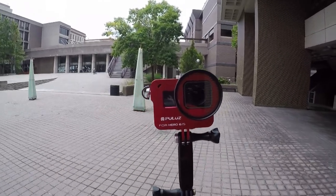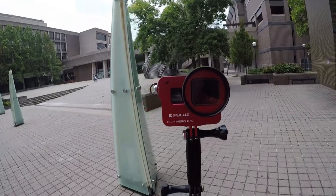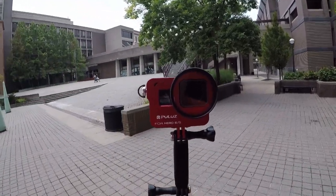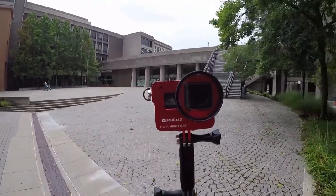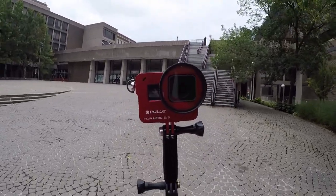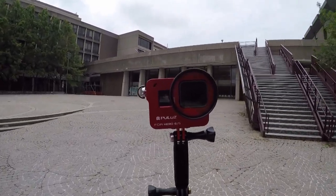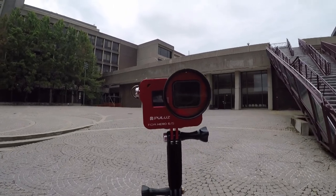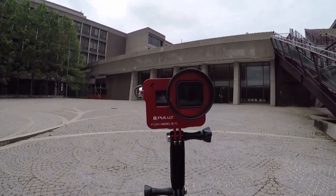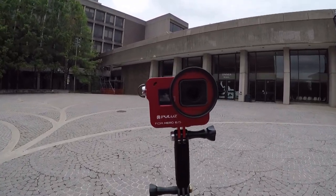So when borrowing our GoPros, there's a couple things I need to know about. You will see that right now we're looking at the action casing. So when should you use the action casing? I think that you should use the action casing when you jump off a building, have it attached to your motorcycle, have it attached to your car, have it attached to your bike, if you're at least, you know, like mountain biking, attached to your skateboard, anything that's action oriented, please put the red case on the GoPro.